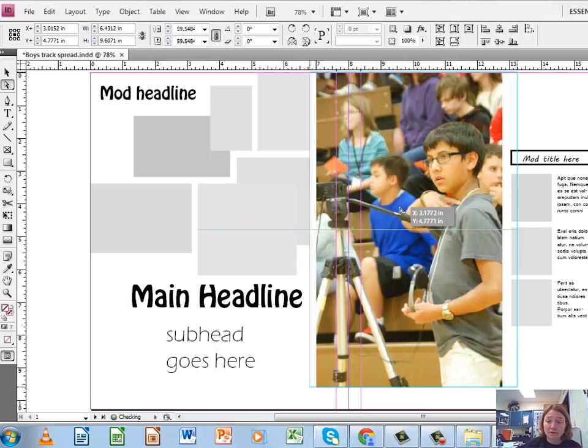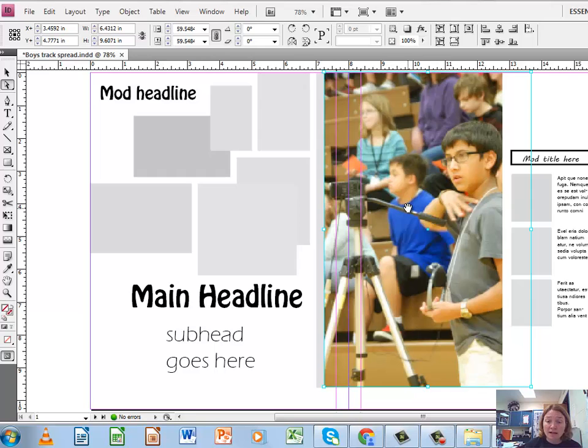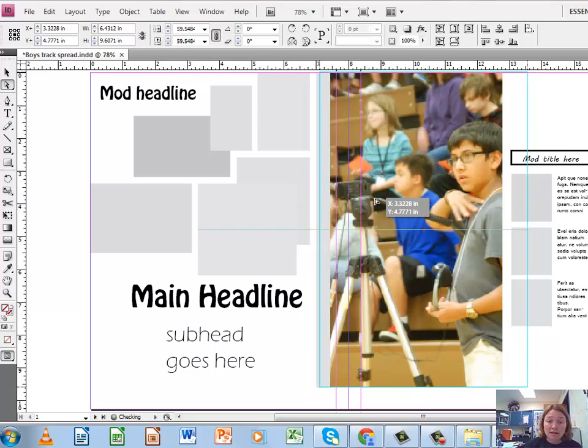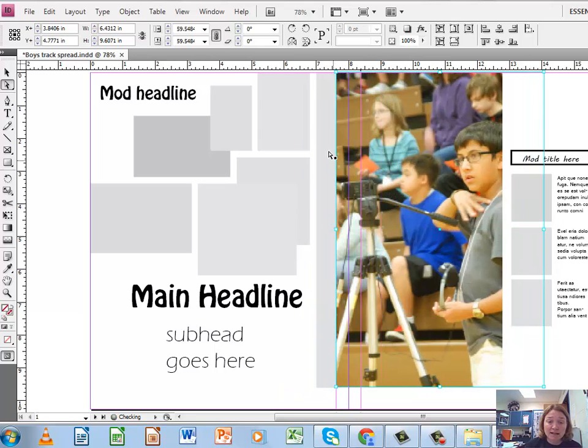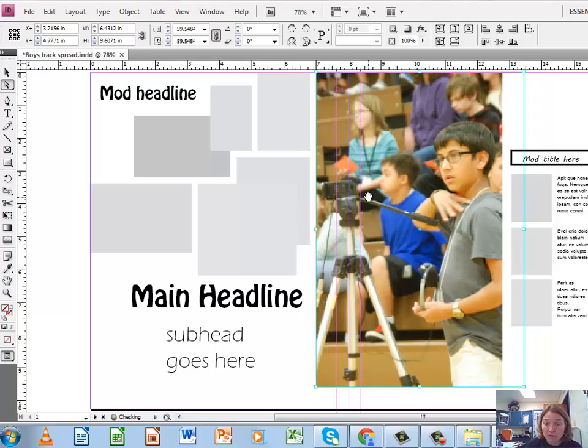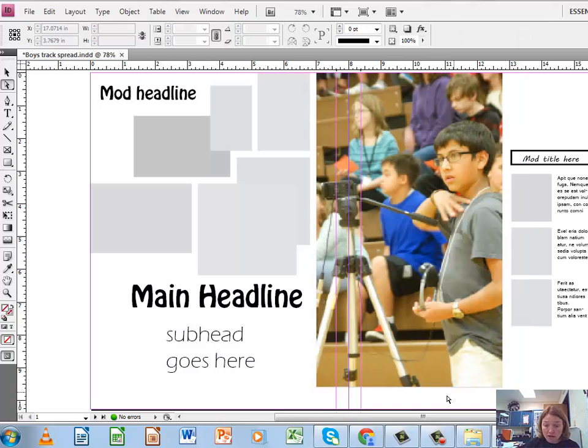Now I've got Kaylin here with the camera, and now I'm using my hand tool. Now I have to be careful because I can't have this gray band showing. I've got to make sure that I am within my image parameters. Okay, and I'm going to click off, take a look. Okay, I like that. Let's say I wanted to get rid of some of this dead space.